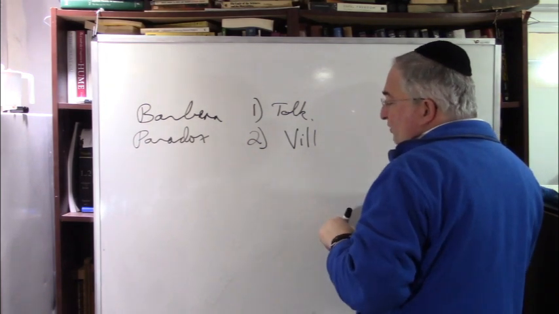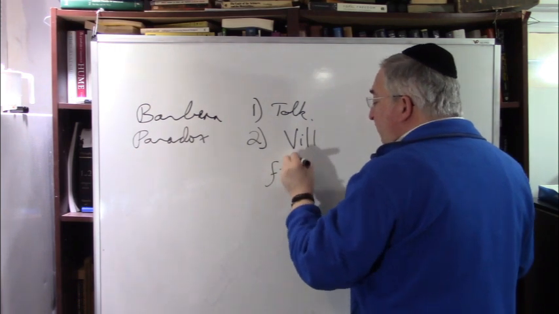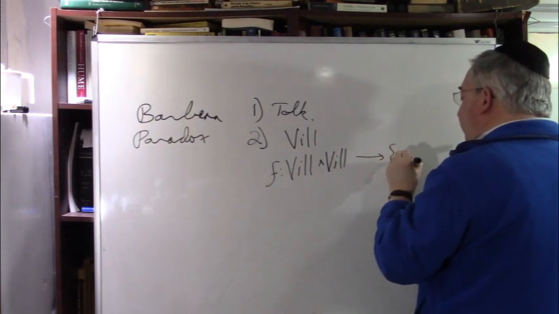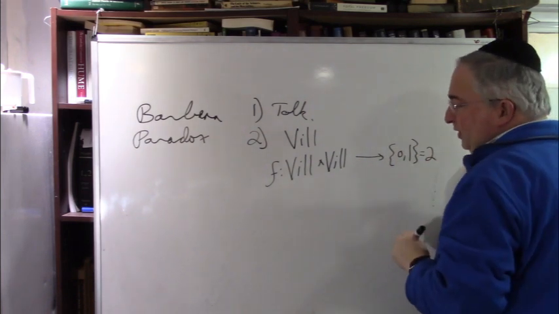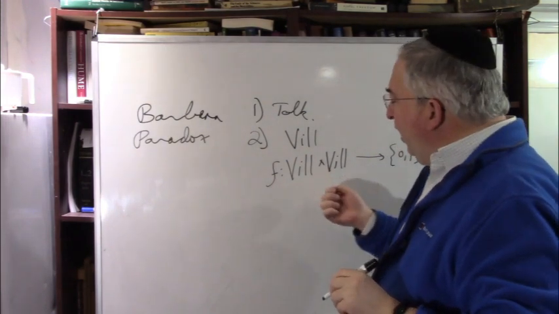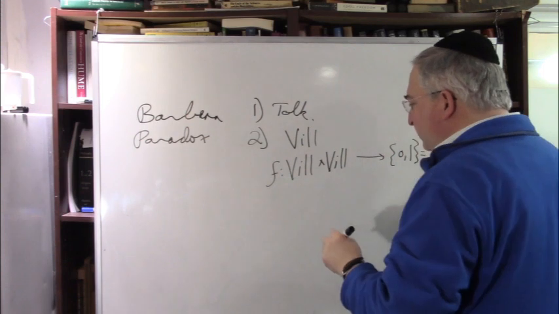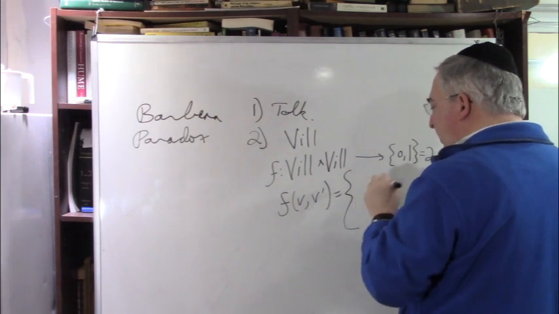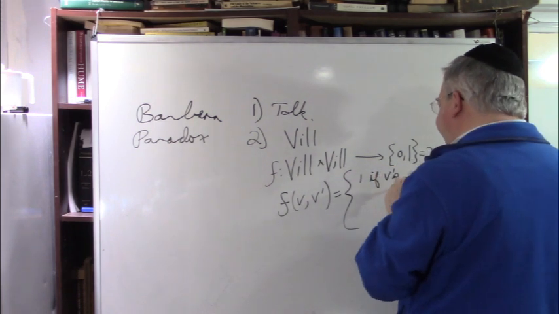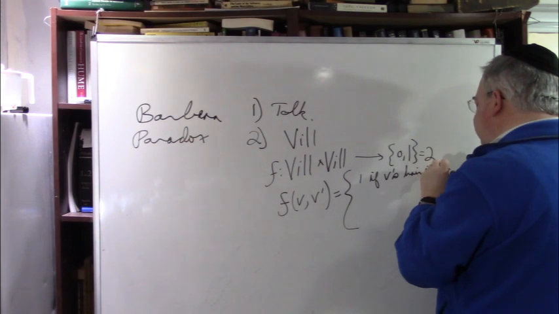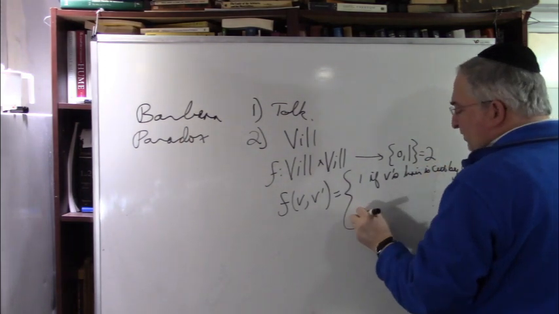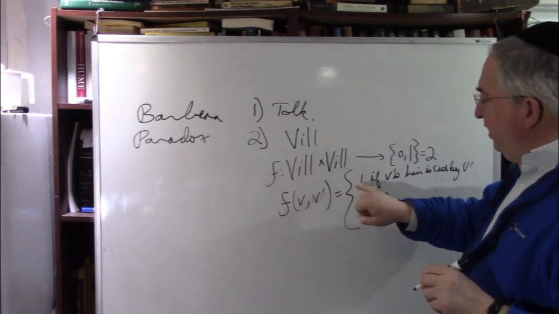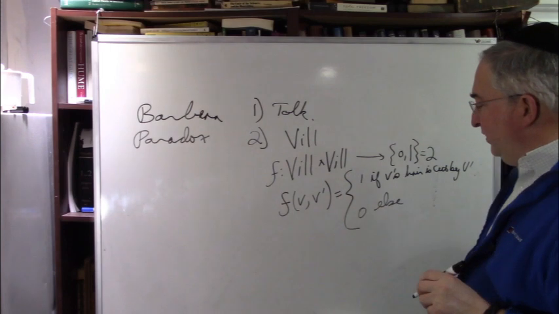So there's a set called Ville, and then there's a function from Ville cross Ville to the set {0, 1}. We have a better name for the set {0, 1}. We call it 2. And this function tells who cuts whose hair. It basically goes as follows. If you have a certain villager V and another villager V prime, then this function will output a 1 if V's hair is cut by V prime, 0 else. So if this guy's hair is cut by this guy, you output a 1. Otherwise, if this guy's hair is not cut by this guy, then you output a 0.